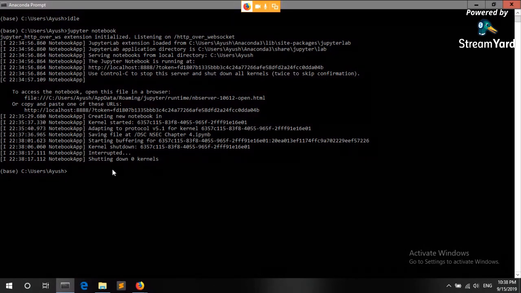So I talked about two of the most important tools that we have at our disposal, the IDLE and the Jupyter Notebook. And trust me, you will require nothing more than your Jupyter Notebook and your IDLE for your machine learning task. Now you can also have something like VS Code or a Sublime text editor for writing scripts.